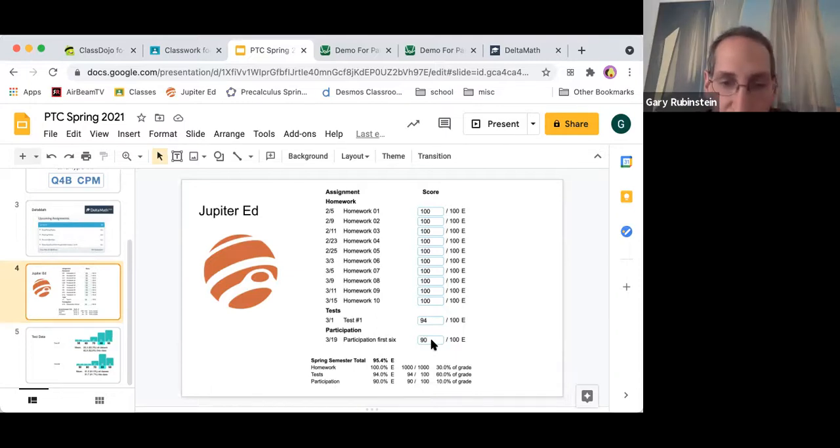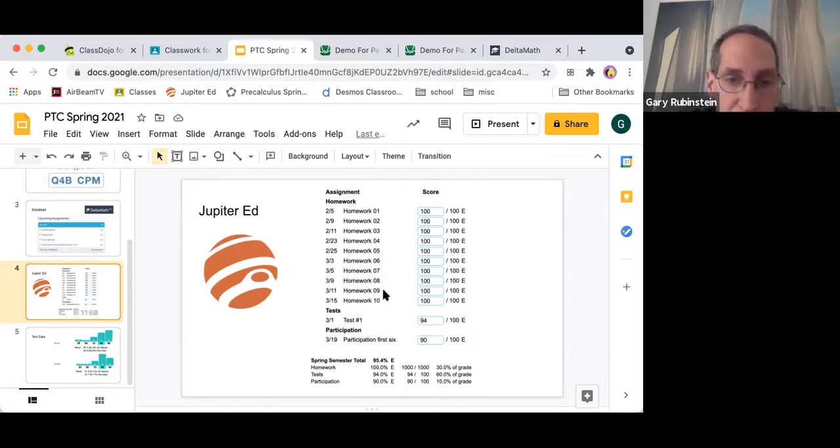If you have between 1 and 4, you have a 90 in dojo in participation. If you have under 1 dojo point, that includes negative points. If you're not participating, if you're not typing your answers into Delta Math or Desmos or whatever it is I'm doing, you might have negative dojo points. Currently, that equates to an 80 in participation, but as the semester goes on, I'm going to refine that a bit.